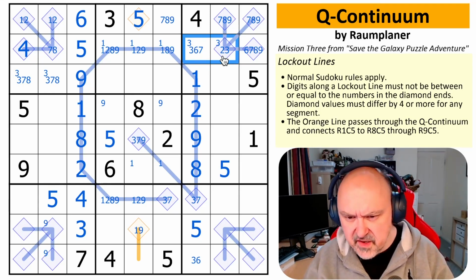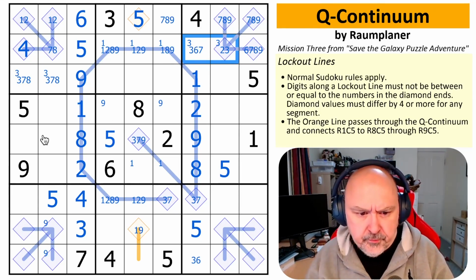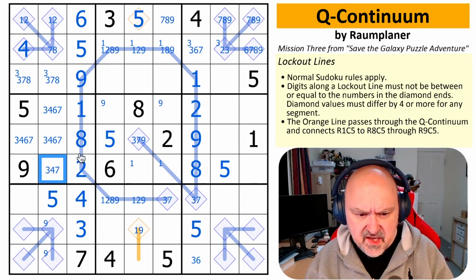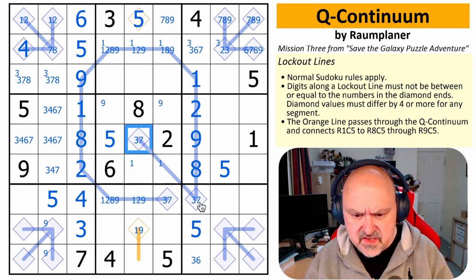This is very odd. I've probably... yeah, I get the horrible feeling I missed something. 3, 4, 6, and 7. There's no 6 there. There's no 9 there now. So this is also a 3, 7 pair. So this is 1, 2, 8, and 9.